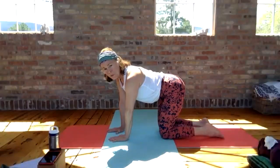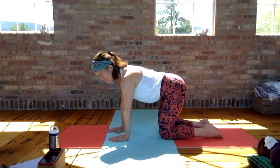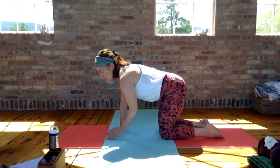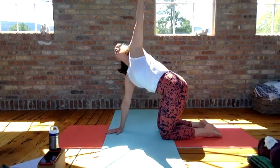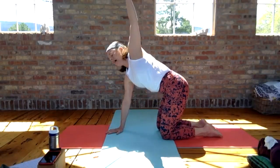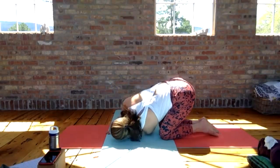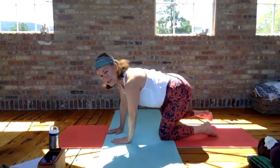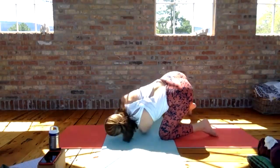You should feel a little warmed up right about now. I know I do. On your next inhale, sweep up your right arm, reach up. Exhale, dive it down under. Right ear to the mat, roll onto your right shoulder. Extend your left leg out as you breathe.